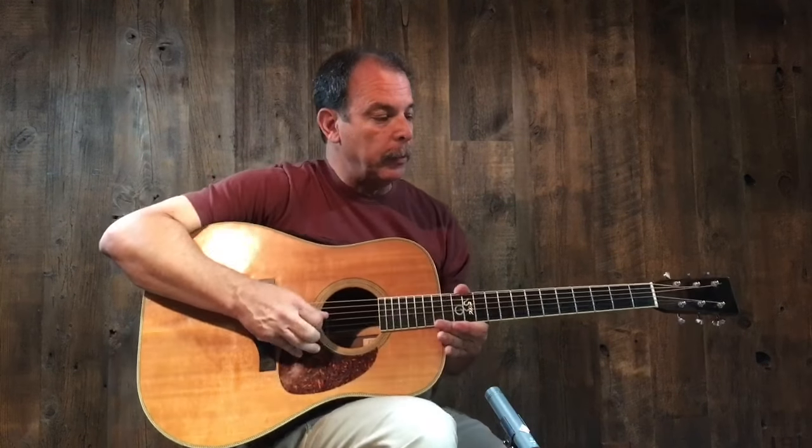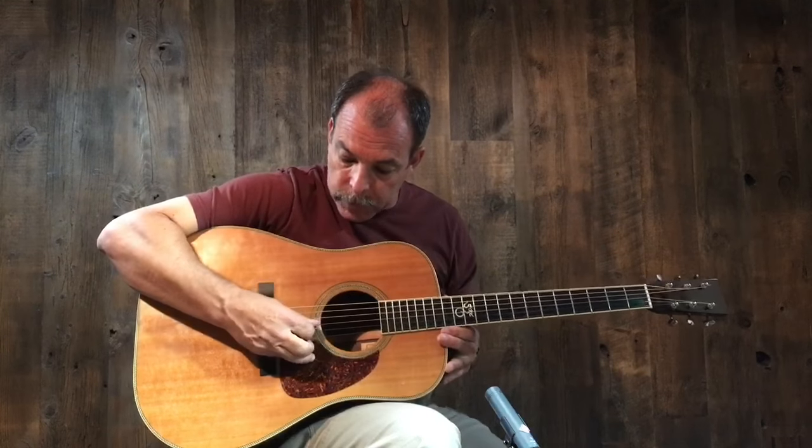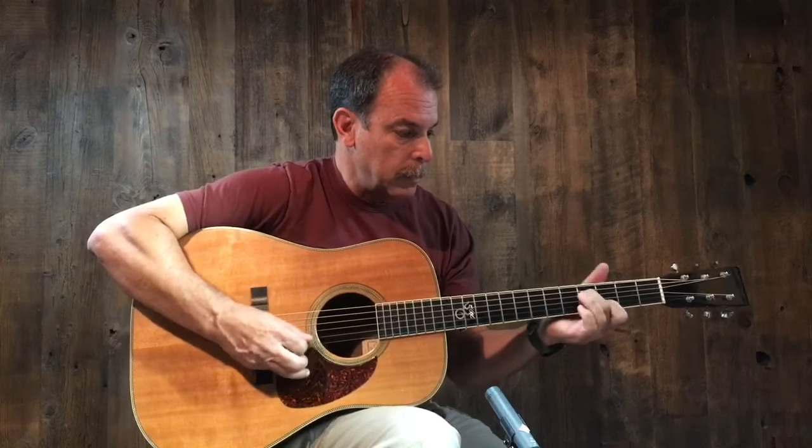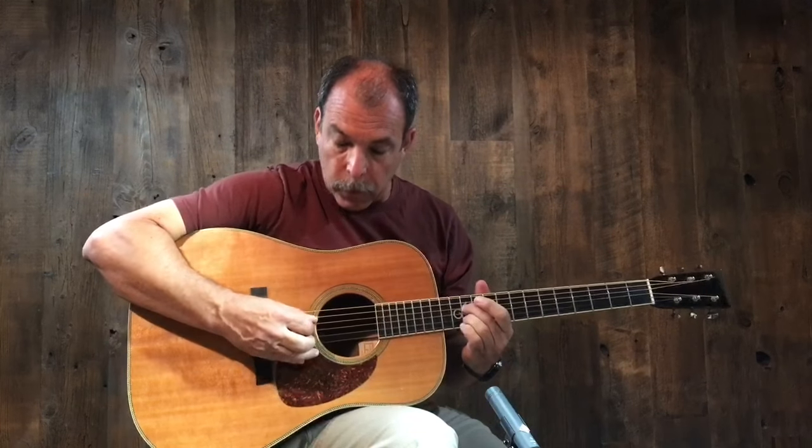Okay, so then what we can do in this cross-picking idea that we're coming to is we can just let that G ring as a pedal tone, because we're in the key of G, we're playing a G scale, so we can just let this G string ring. So if I strummed it, it would sound like this. Okay, so that's how we can harmonize the G scale against this three-string pattern. And then when we put a cross pick onto it, we're going to have something like this.